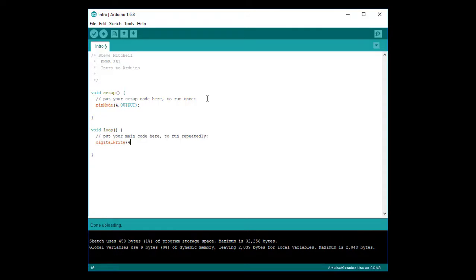And we'll use pin 4 here, and we'll set that high. So anytime I run my code, once I compile it and upload it to my Arduino, I will have set pin 4 as an output, and anytime power is applied to the Arduino, I'll be writing that pin high. I'll be supplying 5 volts to that pin, which I can then use to turn on my LED. So let's go ahead and compile this.